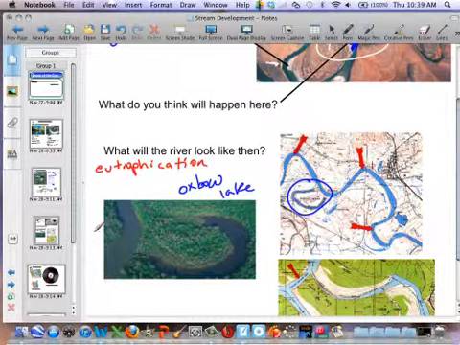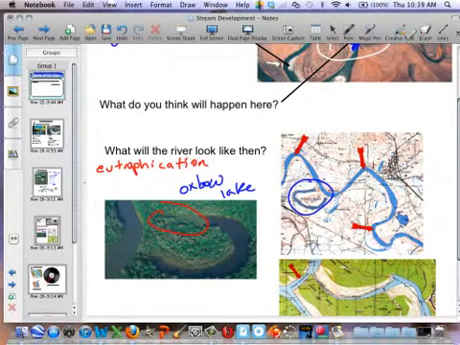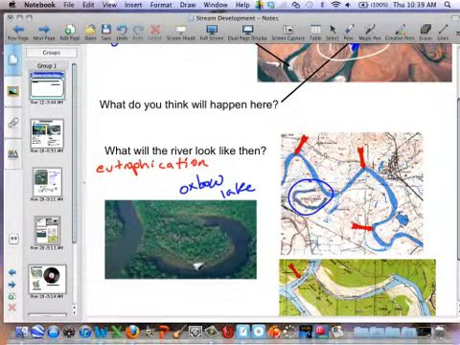So over time, this little dip in the river channel starts filling with vegetation. Eventually the entire oxbow lake fills in with vegetation, and then all you have are these horseshoe-shaped depressions. If you look at a map of the Mississippi River, it is littered with thousands of oxbow lakes. Get out any atlas and follow the length of the river, and you'll see oxbow after oxbow. Some of your major rivers have created these oxbow lakes.